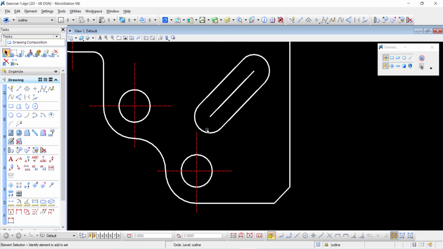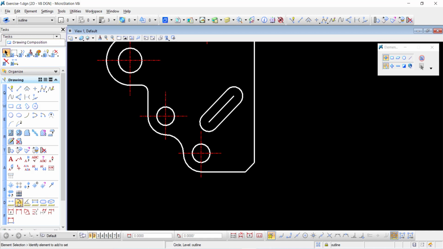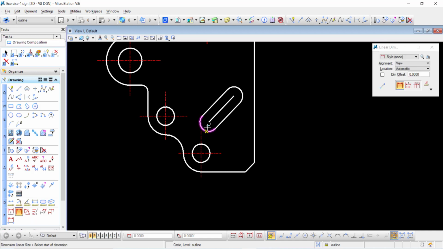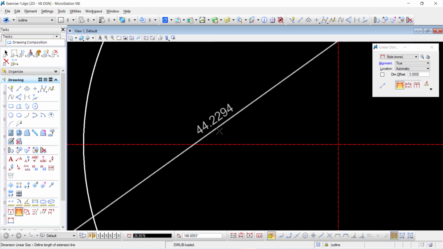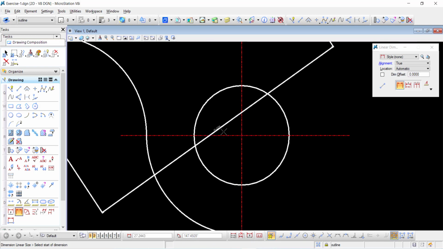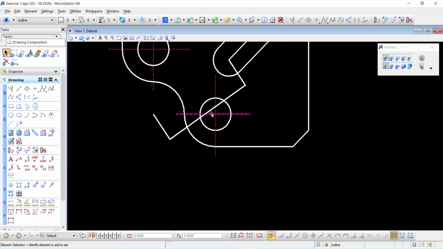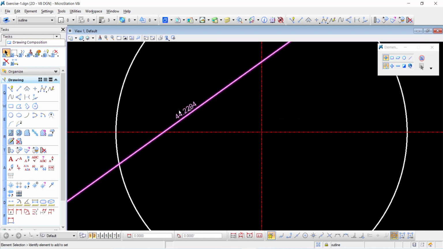And place this slot in the exact position. Change the alignment to true. Click on this point, and the radius center point should be 40.